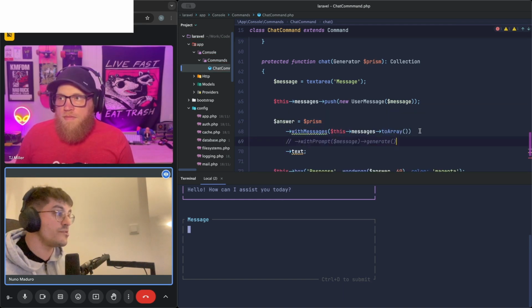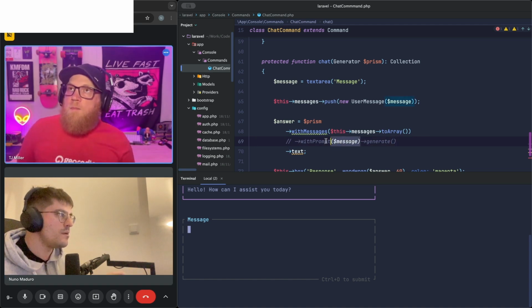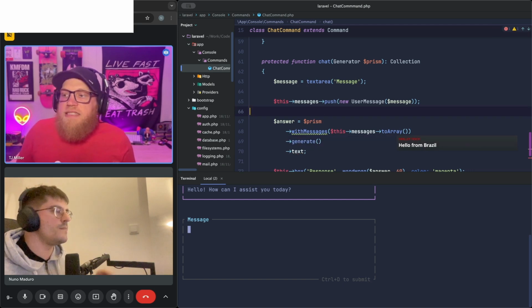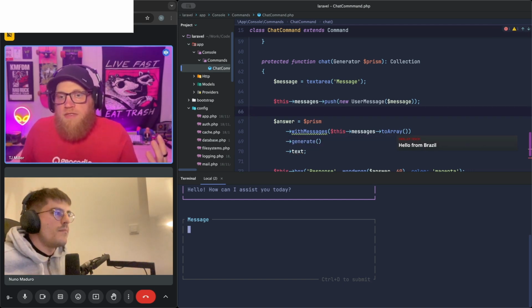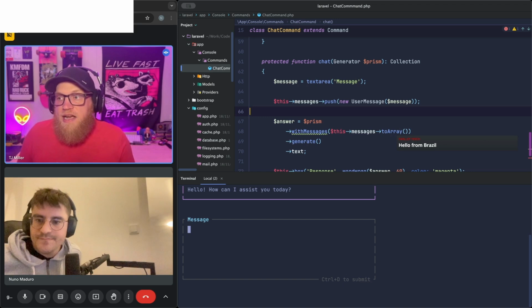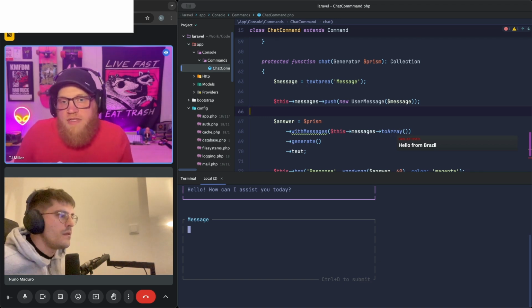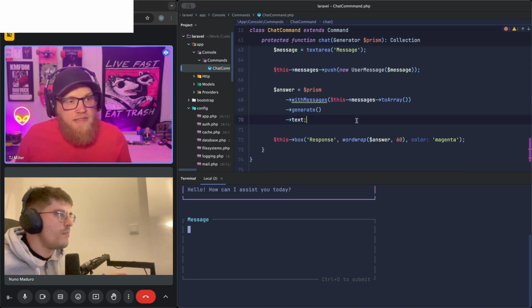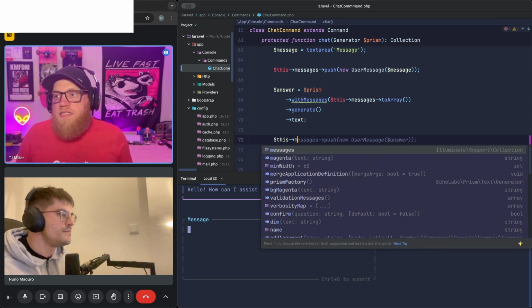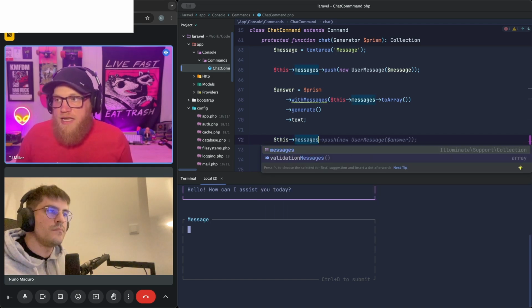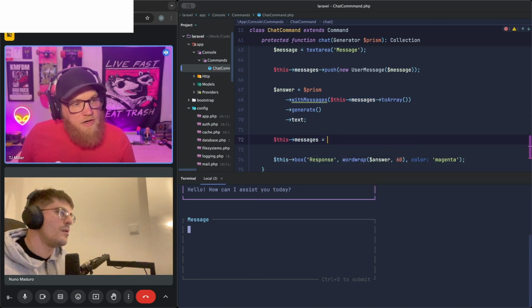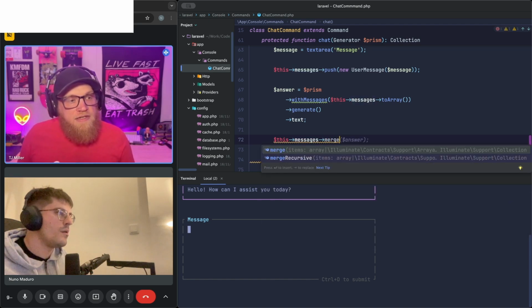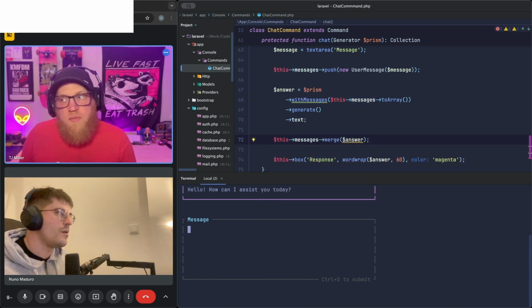And after, should I still give the with prompt, or you don't think it's needed? Nope, we won't need it because with prompt is a single user message, but now we're going to use a whole bunch of different messages. So now it has context to everything. So it's kind of an either or: you either use the with prompt or you use the messages. What we're going to want to do is also, once we have the response, add the response messages to that messages collection as well. This messages merge, and then we can pass in answer and then the response messages property.